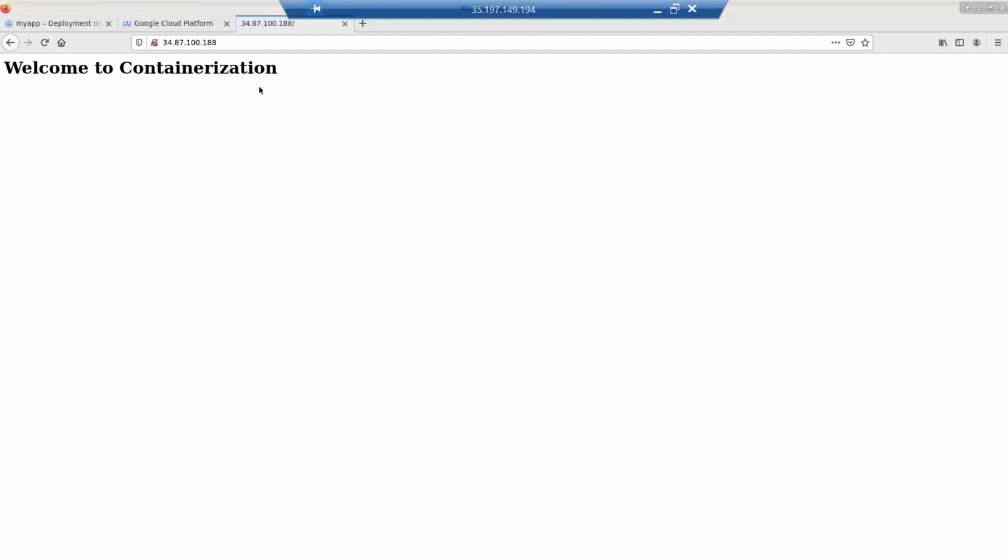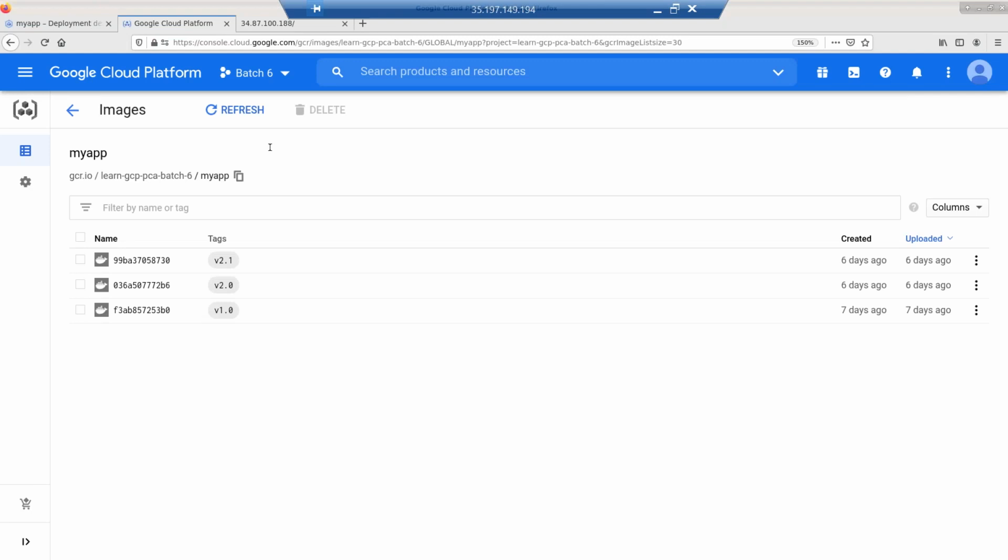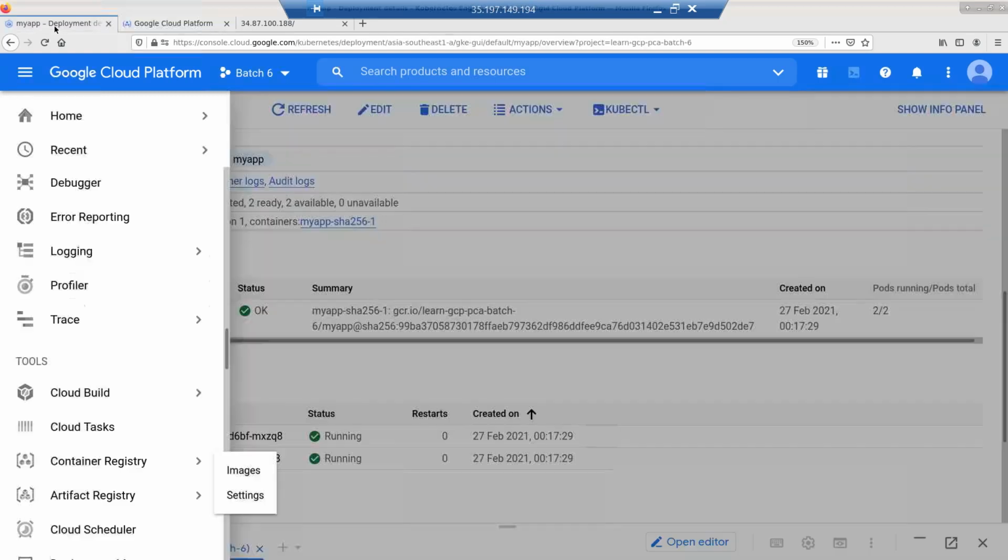Okay, and the kind of deployment which we are going to do is called a rolling update. Again, more on this when we do it in our command line. So the only focus now is how do we change it to a newer version, and if there's some issue, how do we roll back in the UI itself. Let's try that. For that, I should have a new image, which is going to have welcome to containerization 3.0. So I have to touch the code, the server.js file. I have to change the content, do either Docker build and Docker push, or use the Cloud Build option, gcloud builds submit. That option you can do. So either one is fine.